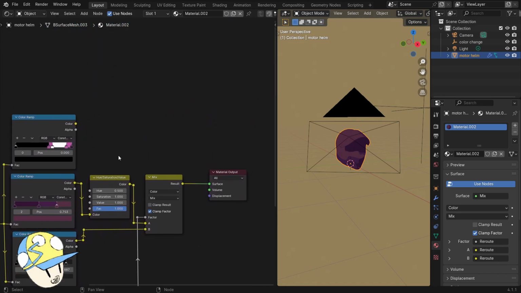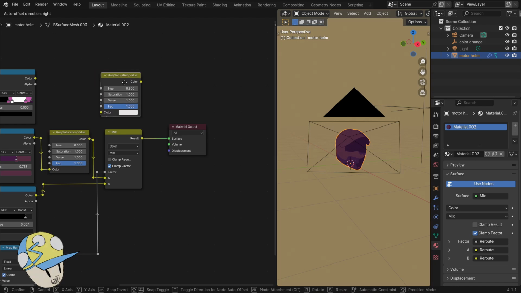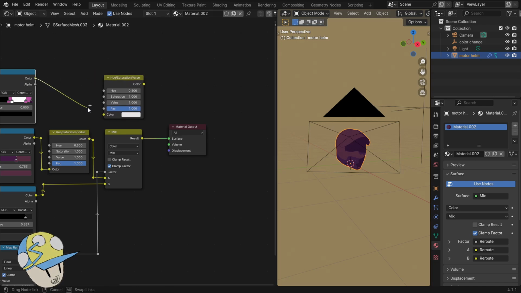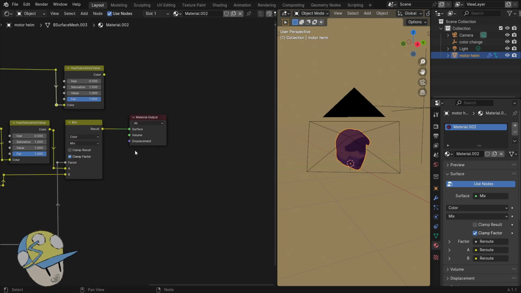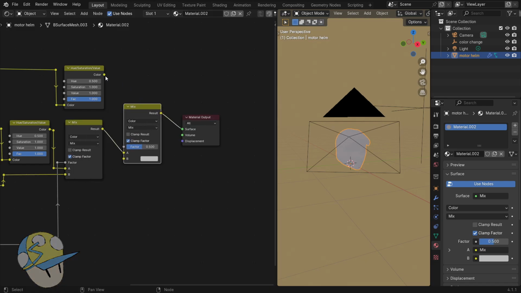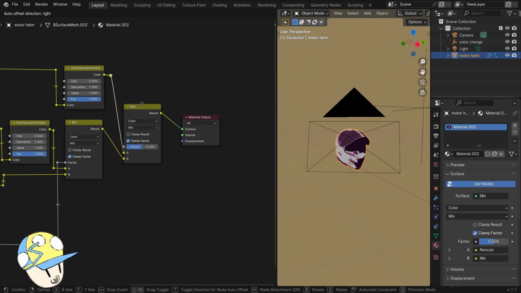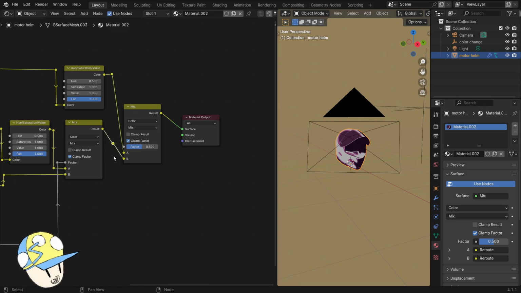Now you got this. What do you do with this one? This upper one. Take this and put this here. Take the color, put it in there. You want another one of these and take this and put it there. Take this to keep it more organized. Do this. You're going to want things organized, by the way. Once you start getting a ton of nodes, it just matters so much.